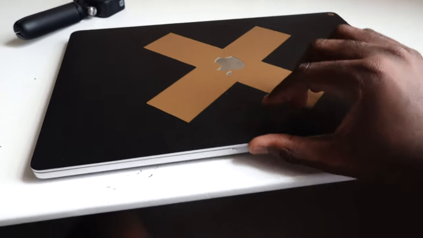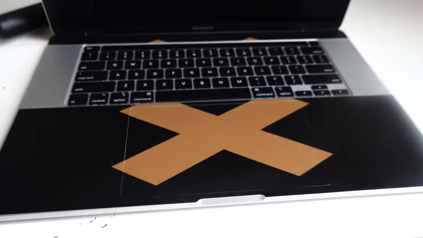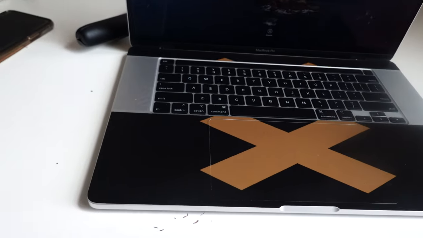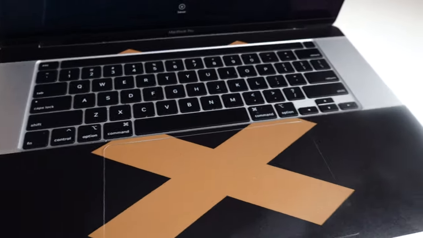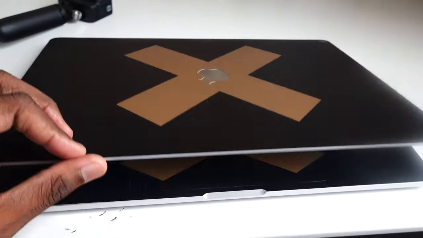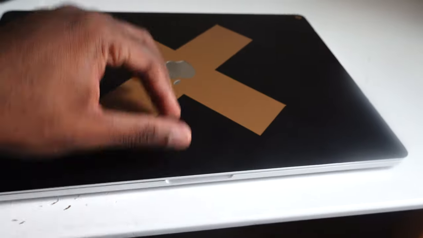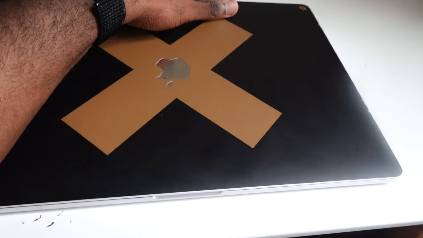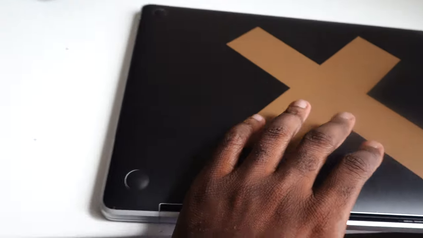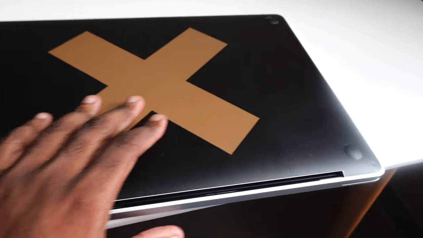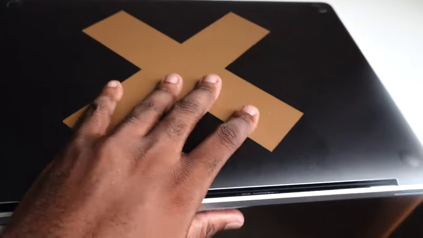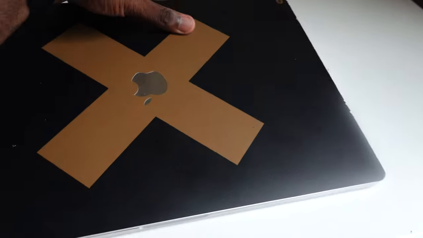And as you can see with this one, this is the new version that I got on there. I forget what the name of this particular skin is, but I love the fact that it has the X pattern there, and after having the Statement on there for about a month, I decided to just put this one on there. So really like it, and I really like this black look on there.